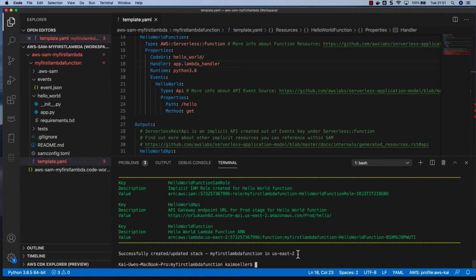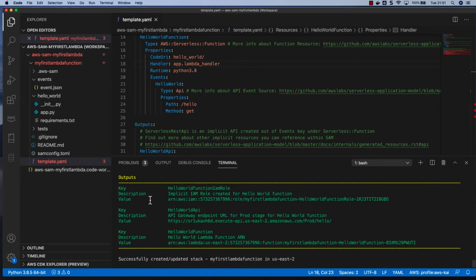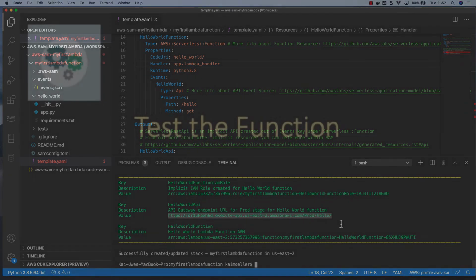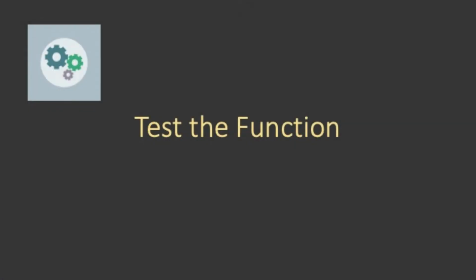Now we want to try this out for sure. And the good thing is the output provides us the endpoint for our API Gateway function here. So let's take this. This is our actual endpoint. Copy this.